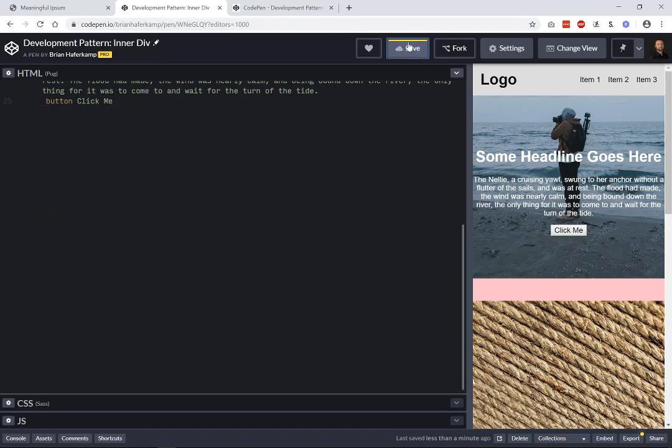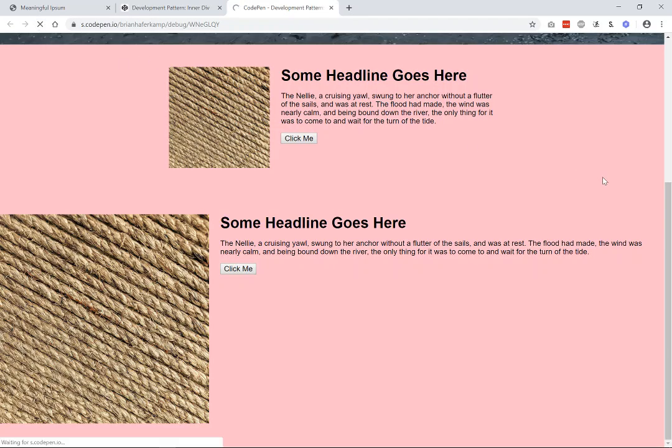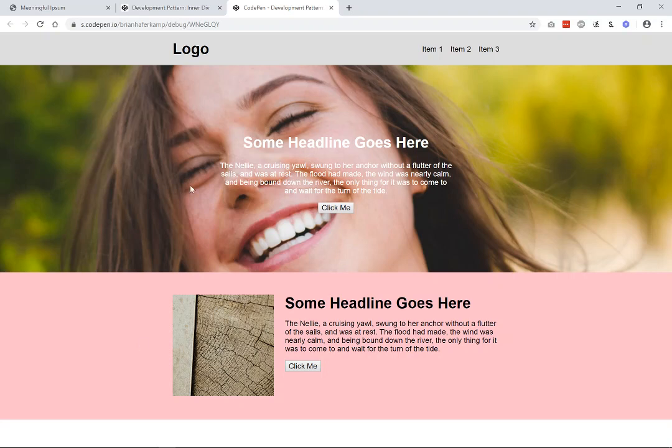So we get rid of that. You can feel how it comes together a little bit, where we're controlling that space a little bit more. And control is really important, because designers are going to ask you to control the space.